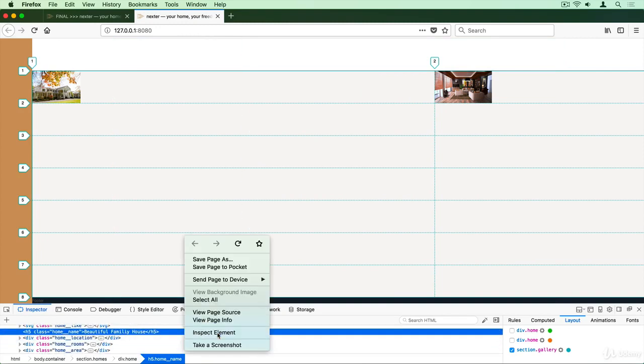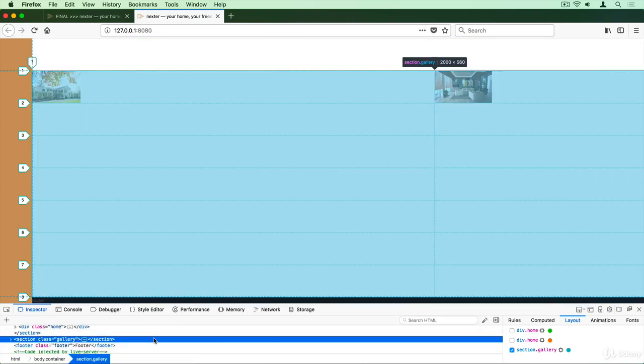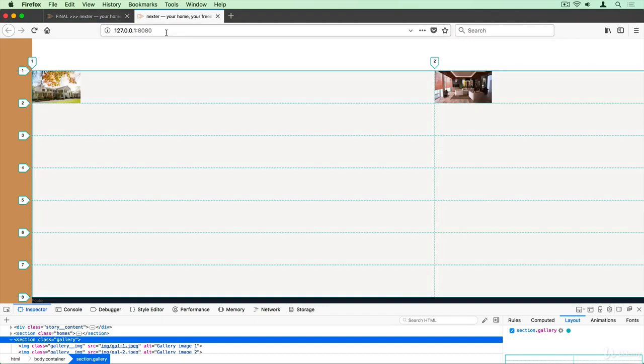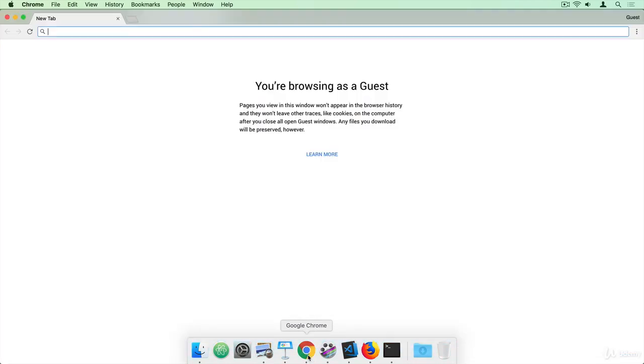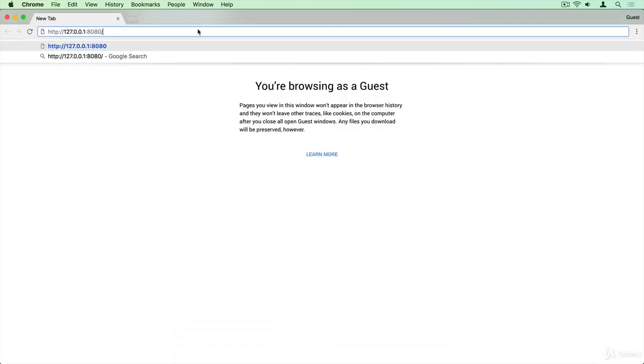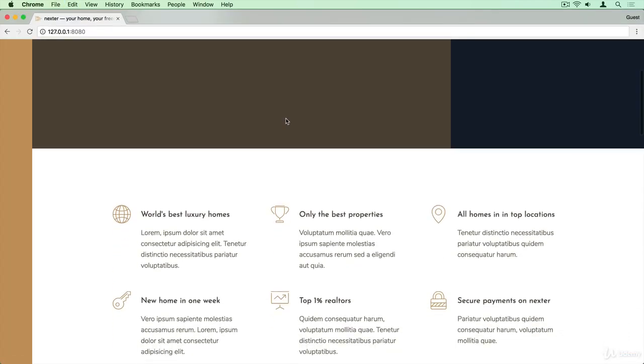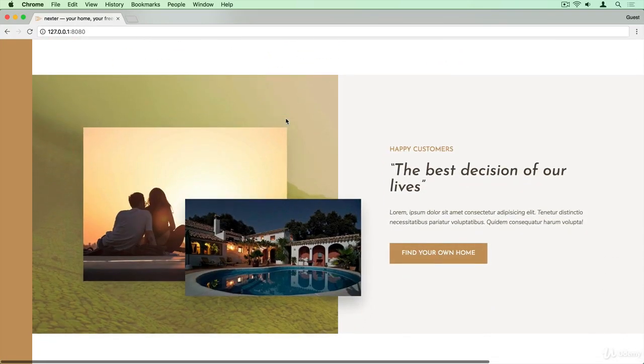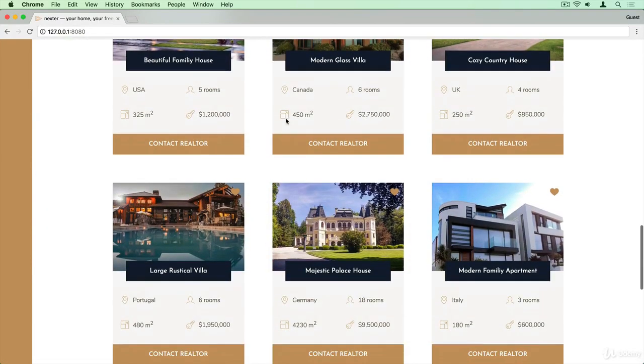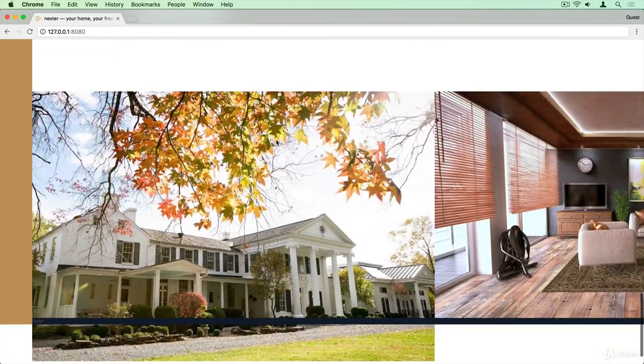So let's inspect element, and it tells me that the gallery is 2000 pixels wide now, which doesn't make much sense. So let's maybe add this page in Google Chrome to see if this is maybe a bug with Firefox. And so I'm just gonna copy here the address of our page and open Google Chrome, pasting it here. And we see that our site looks good here actually too in Google Chrome. And so that's good to know.